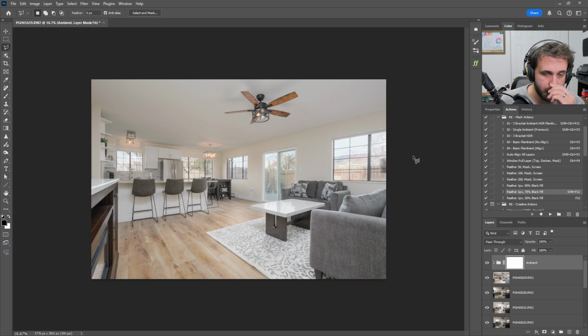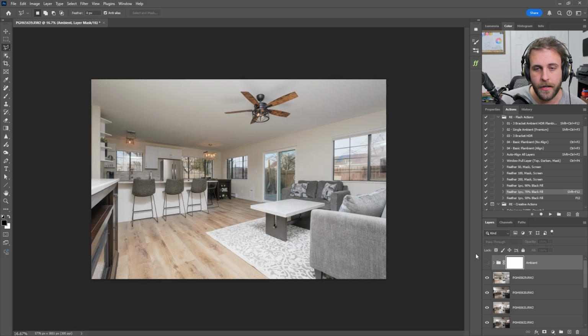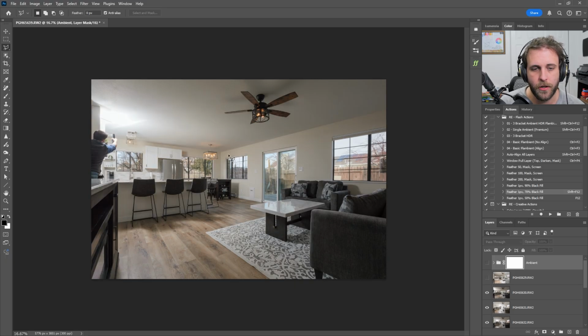So that's just a handy thing I do when I'm doing flash stuff. If I don't have window pulls, I just want to darken the area around the window, make it a little better, not so hazy. I'll use that. So yeah, basically that is done for the flambient blending. But I'm going to turn off the ambient layer here, as well as the main flash pop above the camera, and we're going to work on mixing these together.